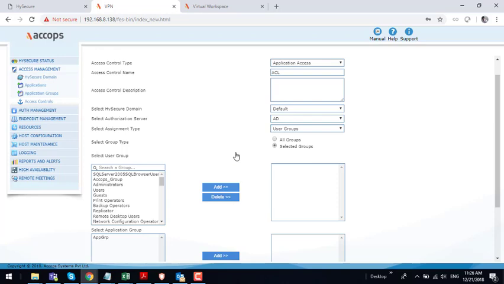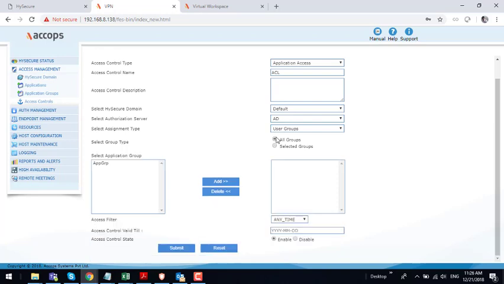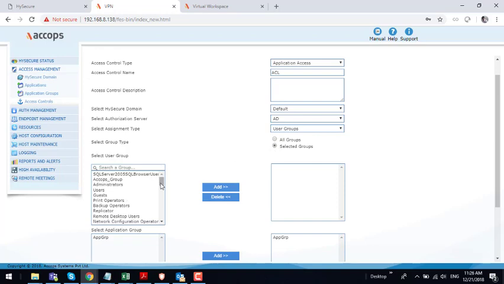Okay, so you can see here that if you select all groups, it will allow all the users to access the application. And if you select the selected groups, you will be able to see all the groups of the Active Directory. Here I'm going to select domain admins, domain users, domain computers, Hyper-V, RDS.